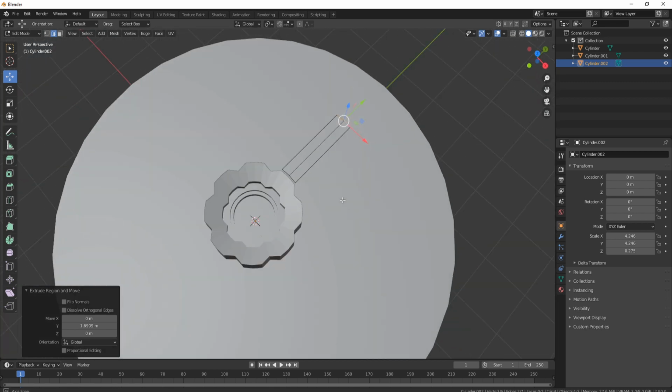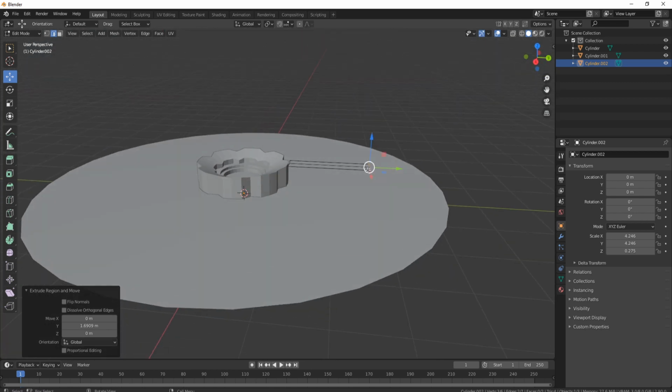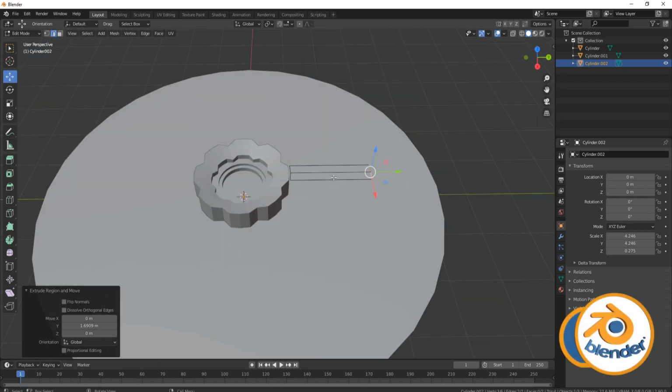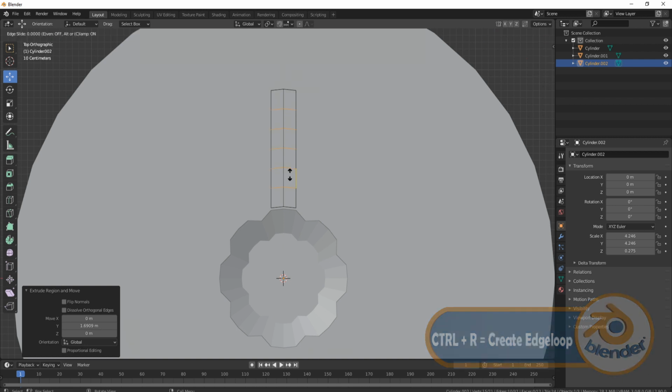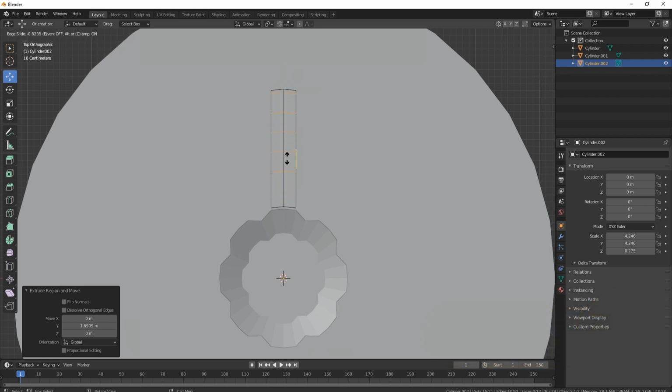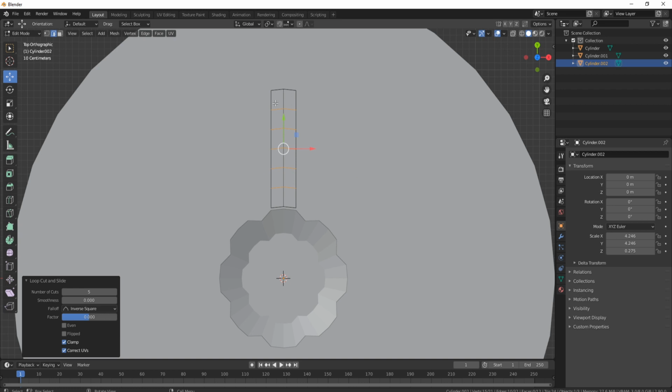And you can see now that we should end up with just a plane going over with a line going down the middle. Now if I press 7 and we come in again and press Control R, and then scroll the mouse wheel up, and let's say 5, so left click, and then you see it can move like this, right click, and that will drop them right into a central sort of place. So basically what we did there, we added some edge loops in, we pressed Control R, left click, and then right click, and that dropped them into place.